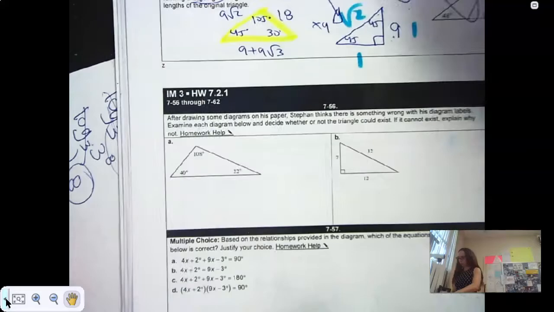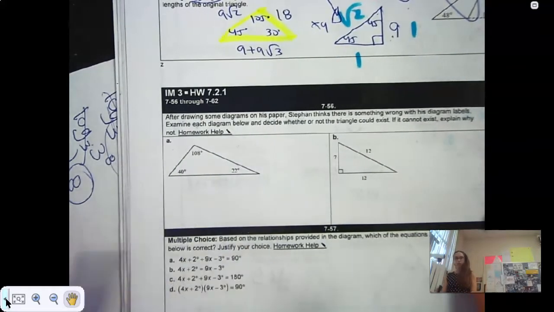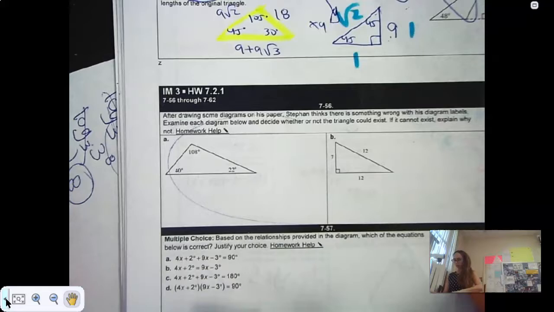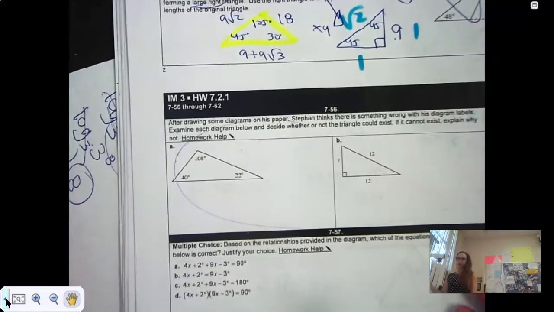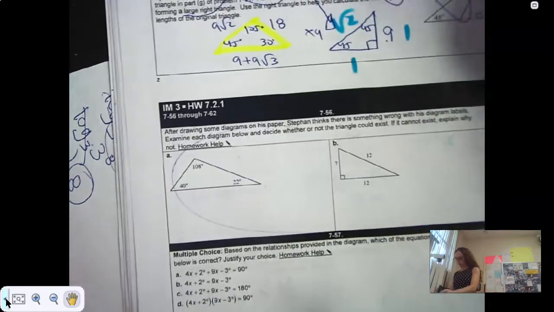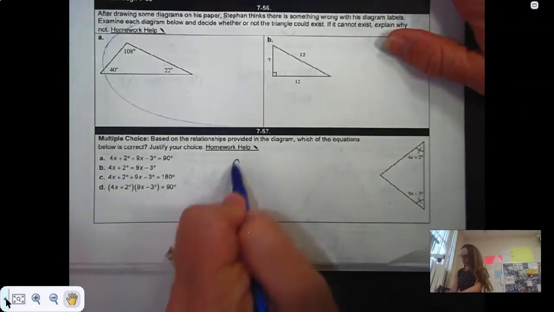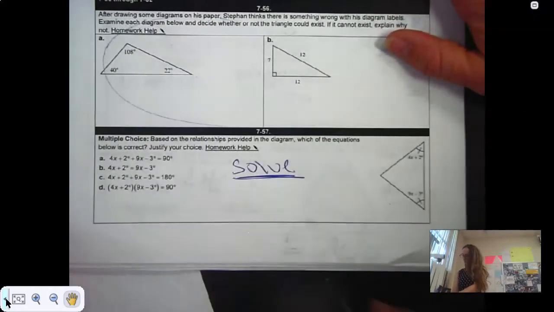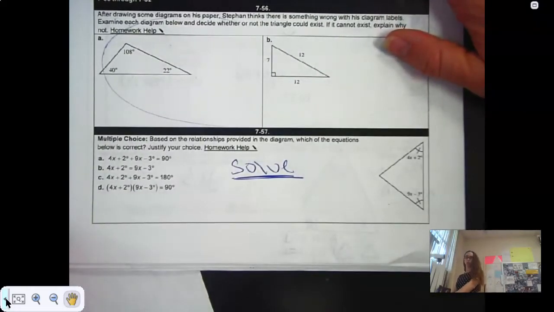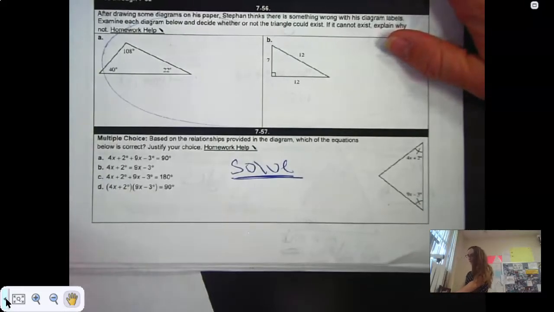Okay? So, when you look here, I think they just want to know, can you actually, this is just a repeat of what we did on the first page. Can it be a right triangle? I mean, can you find the angles? If you can, make it happen. If you can't, don't. Okay, this one I think is just multiple choice. I want you to also solve it. Once you get the answer, I want you to solve it. Otherwise, you're just going to circle a letter, move on, and not even read it. Okay? So I need you to solve it also.